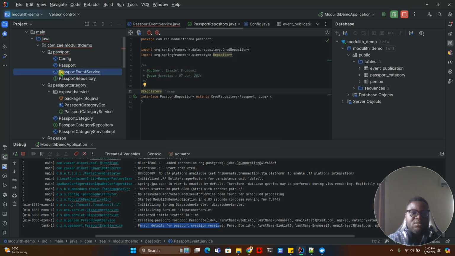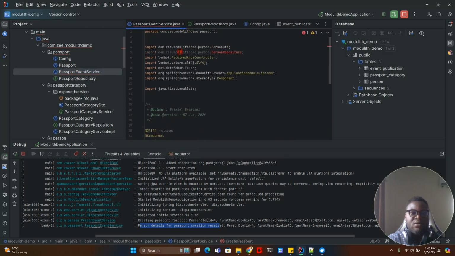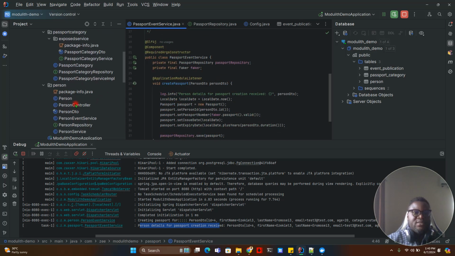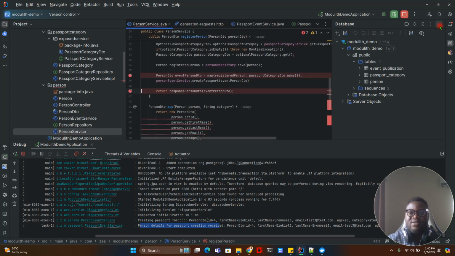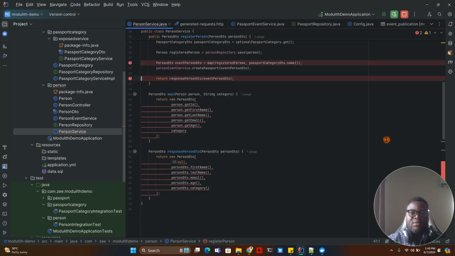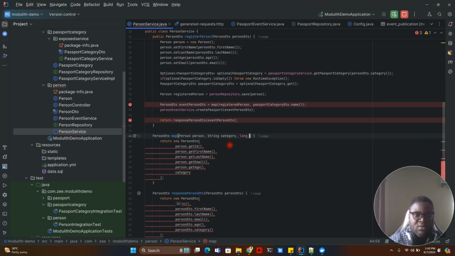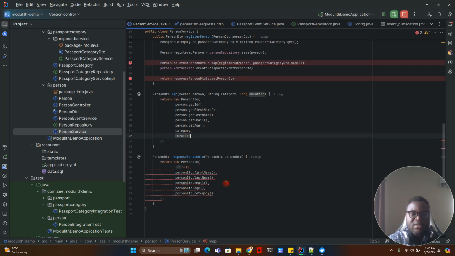Let's see. Oh, sorry, right. Okay, all right. So remember we are firing everything from the event service. From the event service, both will start complaining because they're expecting the duration. So I'll take in an extra parameter here, which is the long duration. Then I pass in the duration here. Then here also, the person detail is supposed to contain this directly, so I'll just pass in the duration, right?